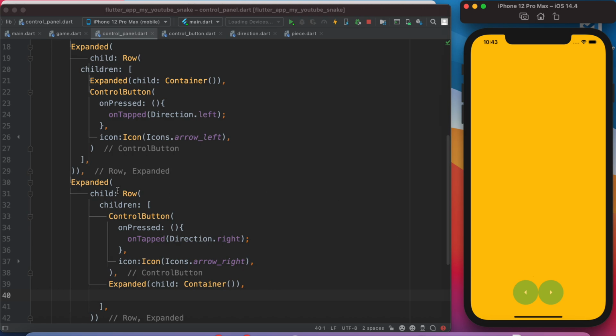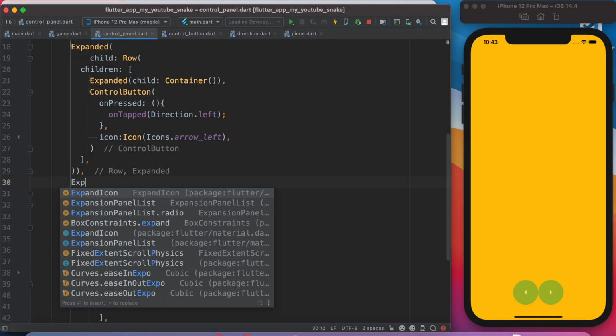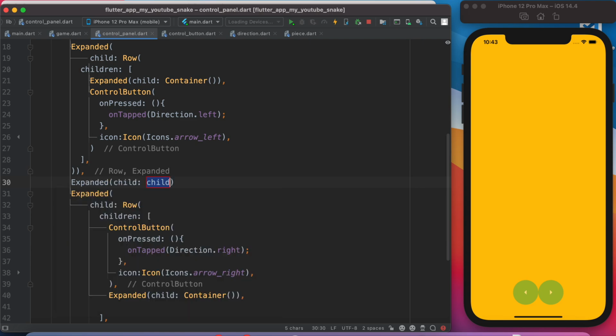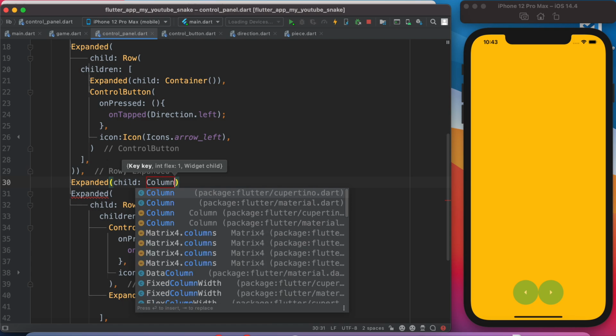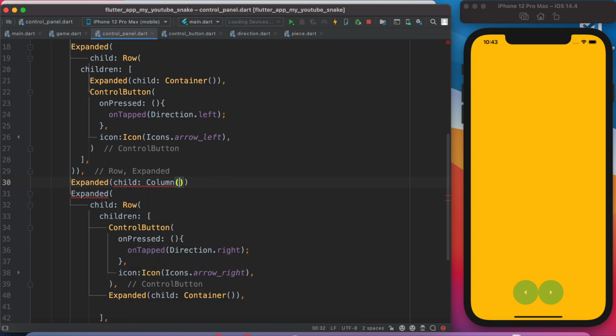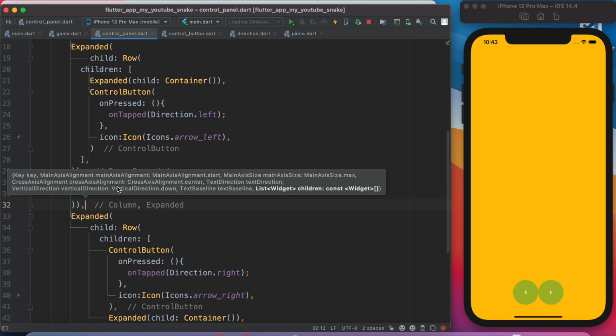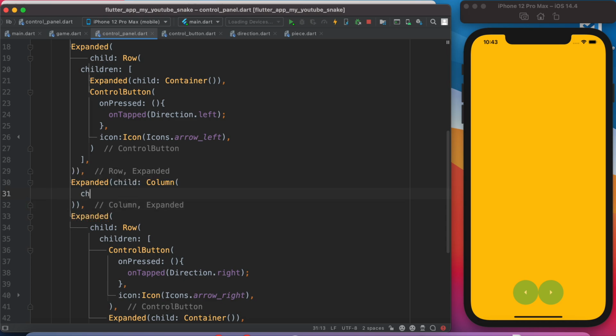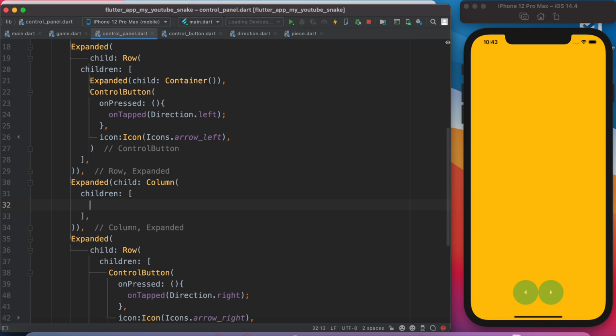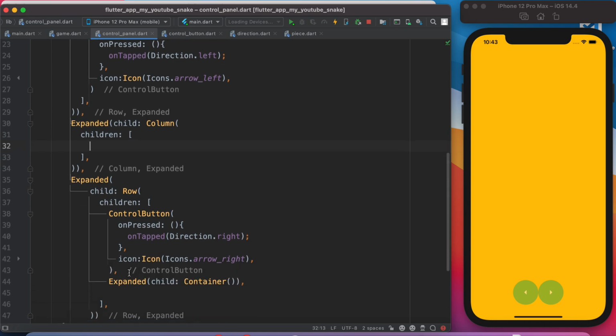We want to create them between these 2 buttons, so that's why we'll have another expanded widget over here, and it takes a child, and this child is column because we want to put everything in column order. All right, and it will take some children, and within children we want to put some buttons here.